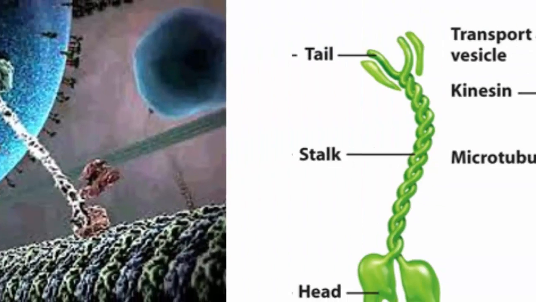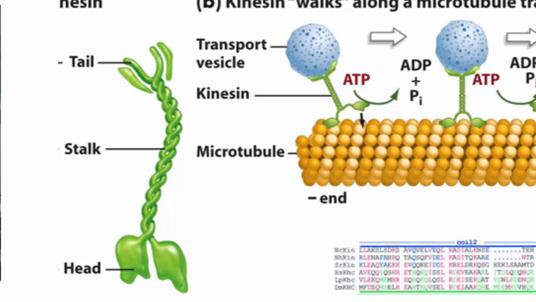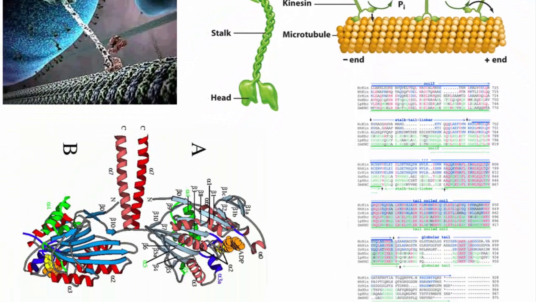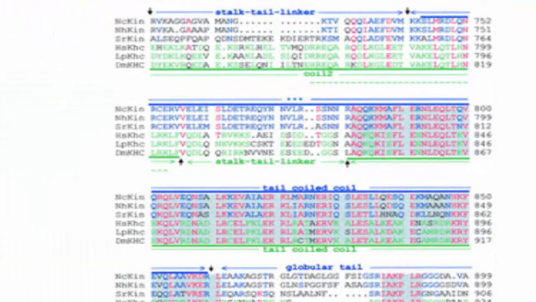As you can see here, this protein is derived from a number of different structures. At the tail, which holds the vesicle, we have 2 globular regions connected to another 2 globular regions, the head, by 2 twisted helices. How and why this protein folds into this unique structure is governed by the sequence in which amino acids, the building blocks of proteins, are connected. As you can see here, the primary sequence, or the amino acid sequence of kinesin, is quite large, but can be subdivided into the regions in which the substructures, or secondary and tertiary structures, are formed.